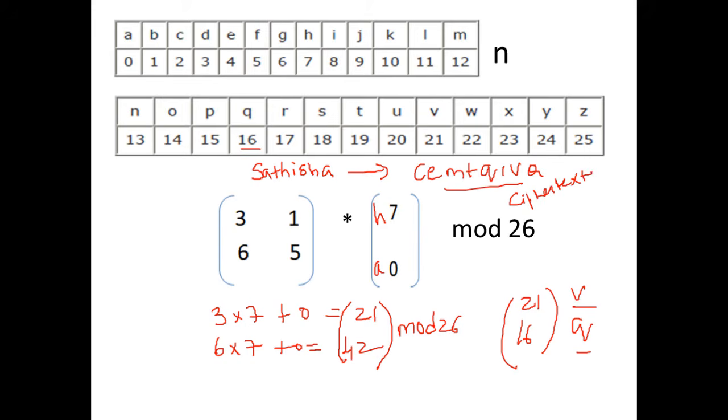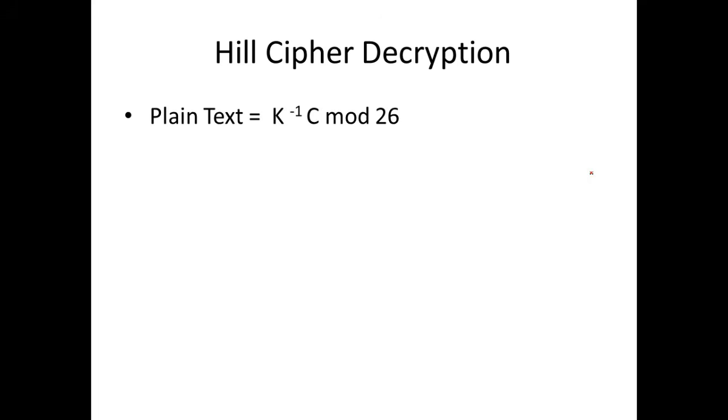So that is our ciphertext. I hope you are all clear with how we perform encryption using Hill Cipher. The next strategy that we have to understand is how we can decrypt using Hill Cipher. So we are going to take this ciphertext we have generated in a previous slide and convert that to plain text. And decryption involves a little more computation than encryption. We'll see why. For getting the plain text, we have to multiply the inverse of the key with the ciphertext component vector mod 26.